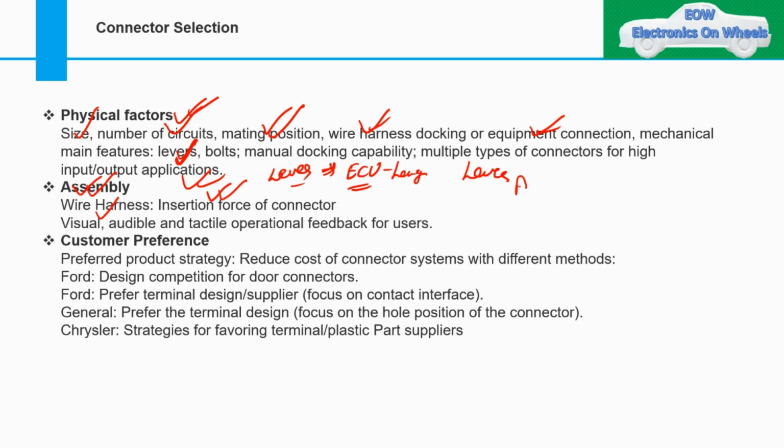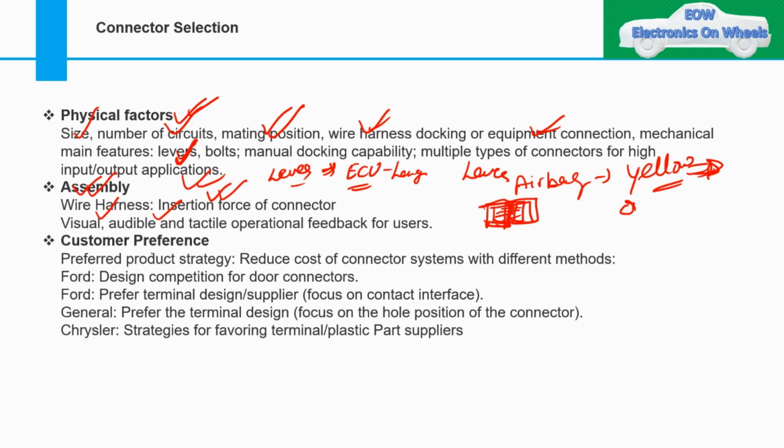Suppose I take one airbag connector. You know what the color of this airbag connector is? That is yellow. Most of the time we use yellow to identify it or separate it for the operator, so that he should not mix this particular connector somewhere else. This is for operation purposes. Then it should be audible. What does audible mean? When you are mating those two connectors, it should have a particular sound, like a click sound, so that it gives the operator the feel or confirmation that the particular locking is done.